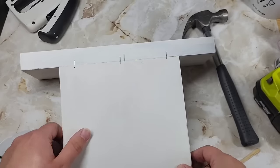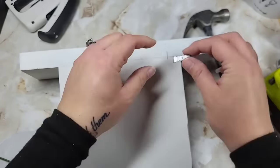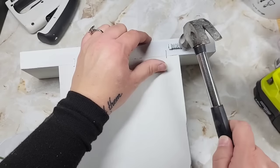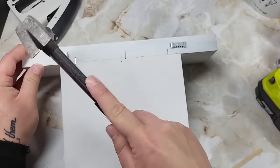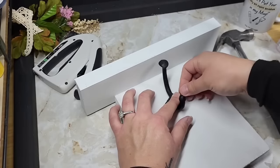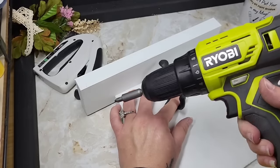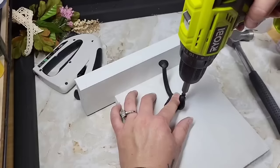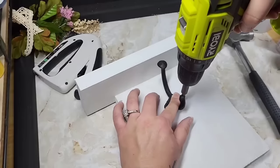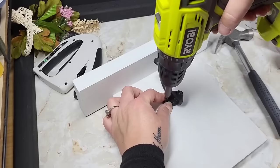So we're going to need to attach our hangers, which I'm going to use these sawtooth metal hammer and hangers. These are my favorites. Once these are in place, we're gonna take little screws to screw in our nice rustic looking hook. So we're gonna need to bring in our drill. And it goes without saying that if you're using a thin piece of wood like this, it's a little 1-inch joint, you're gonna wanna make sure that whatever screws or nails you're using are short so they don't pop through the back hole.